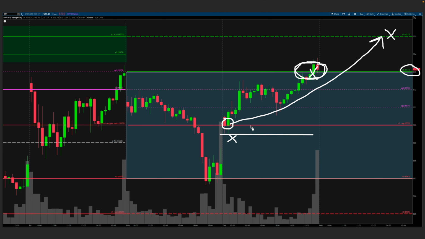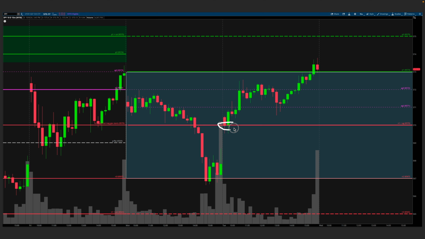It could be if price action closes below VWAP, or it can be if price action closes below the 9 EMA on the 3-minute time frame. Those are all 3 different exit strategies for 3 different styles of traders, and it's all based on what your expectations are. If you are getting long at 570 and you're looking to close at 575, that is essentially 50 points on the SPX. That is a decent trade.